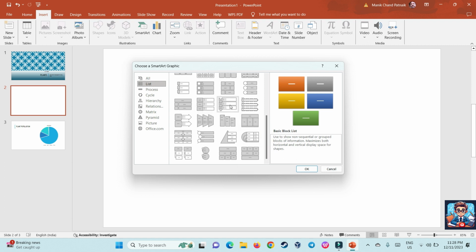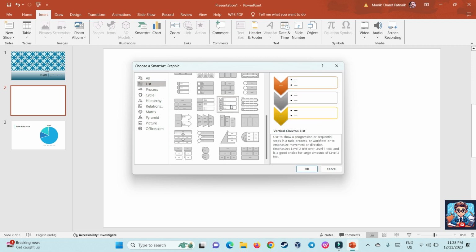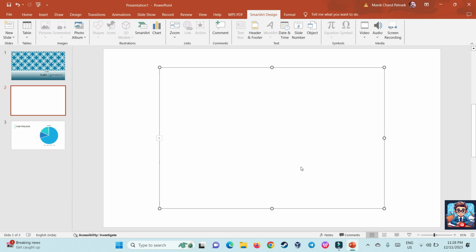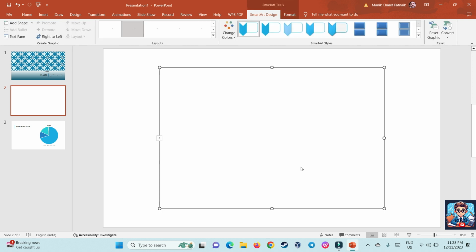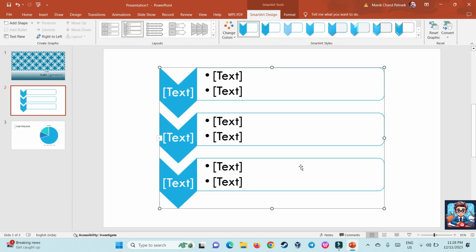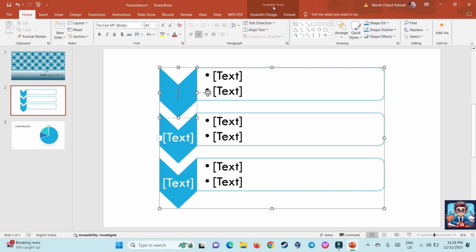Representing data like this. And now we go to the Home tab and then there is SmartArt Format.